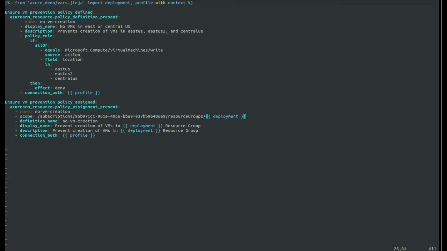The next parameter is going to be the name of the definition that we are going to assign it to. And we have the usual other details that are useful for other teammates.